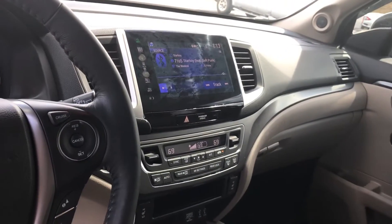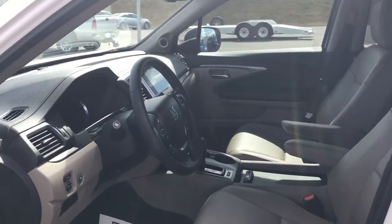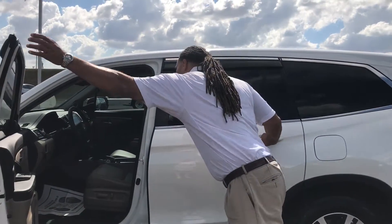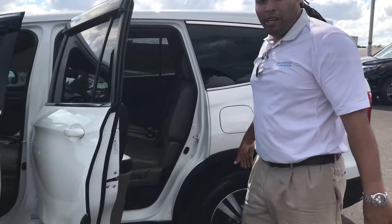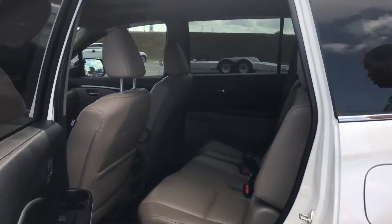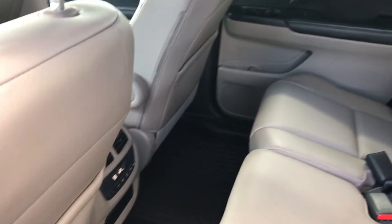Very big screens, 8-inch touchscreen display there. Nice leather, heated seats, power seats, eco-function where the vehicle shuts down up to 3 cylinders to save you a lot of gas. White on tan interior that you did like. Very spacious in the middle. Also, separate AC controls in the rear so no squabbling over temperature.